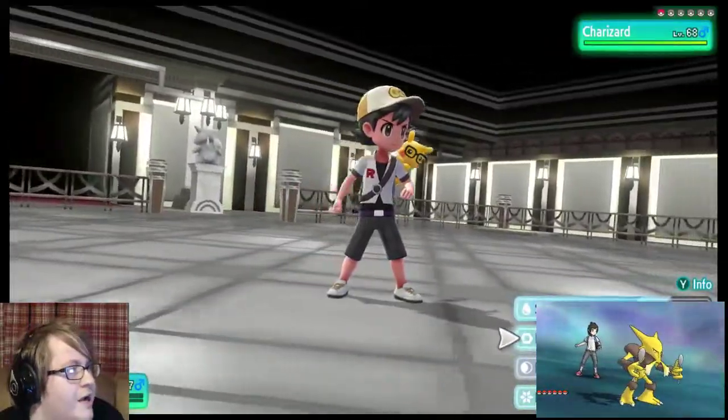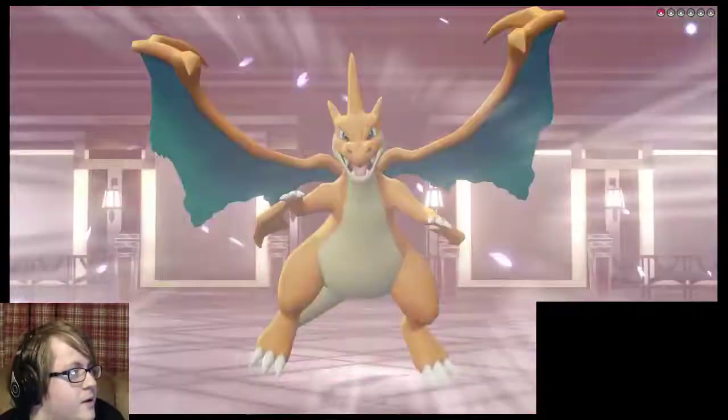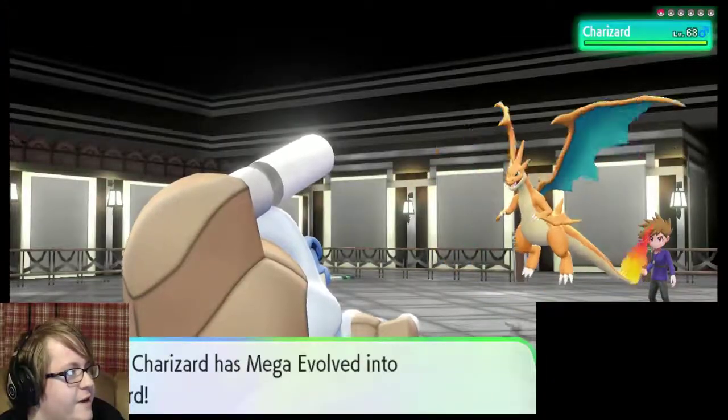Oh yep, here we go. Is it gonna go Y? I kinda feel like Blue would be a Y guy. Yep. I'm more of an X guy. Alright. Yeah, we got a Mega on Mega fight. Is it gonna survive? Yes you are.